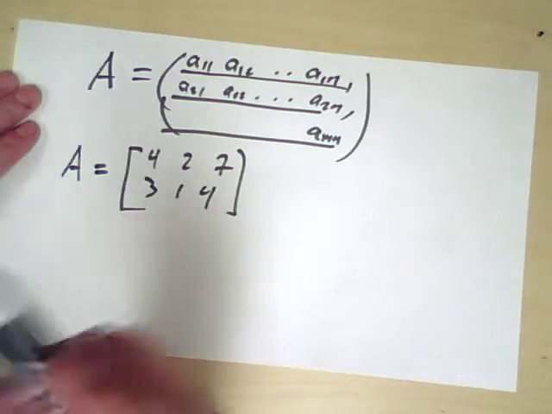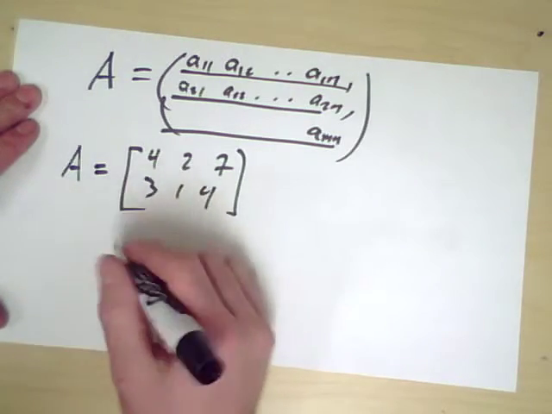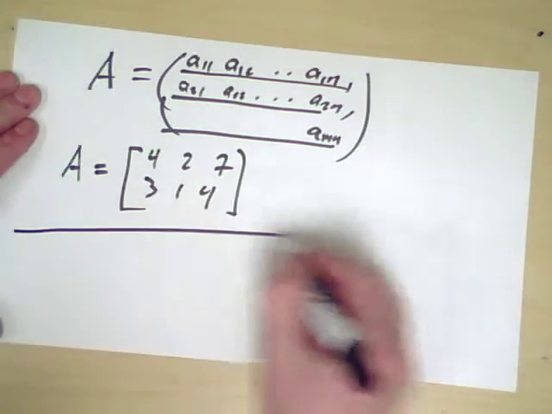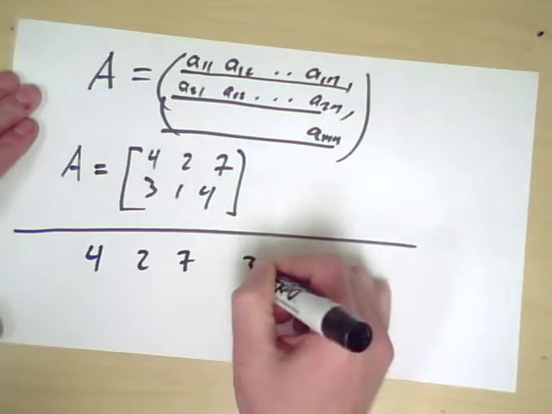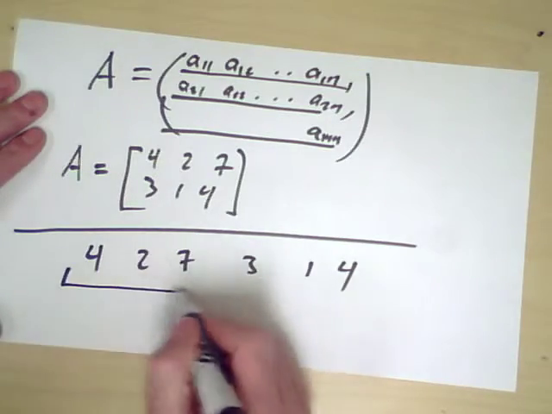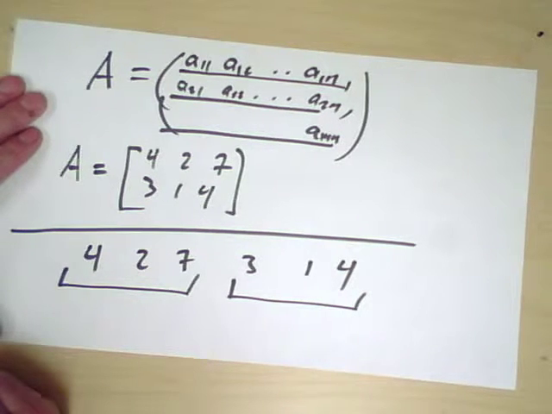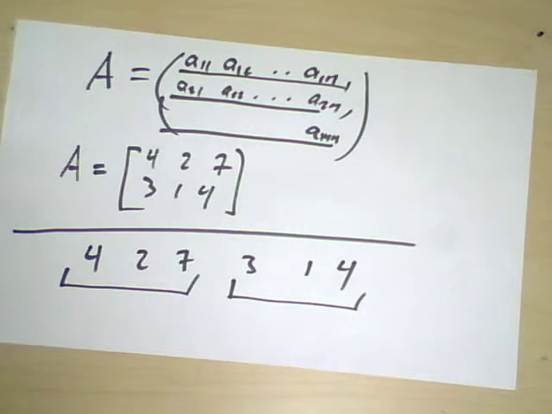So in a computer, we want to somehow have a way of representing these numbers, and we want to then tell a computer that the first three numbers make a row, and the second three numbers make a row, and you want to put those rows in that order to make a matrix. So in the next quick video, I'll do this in Sage, or in Python rather, and using SageMathCell to demonstrate how we use NumPy, the Python package for fast array manipulation, to work with matrices and vectors.